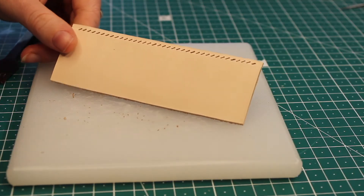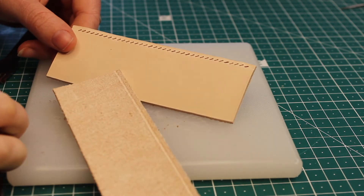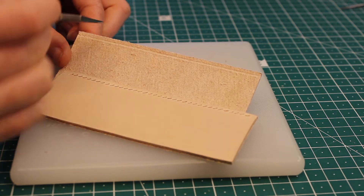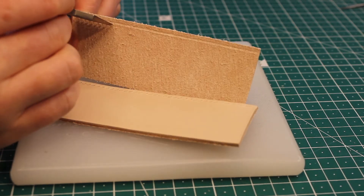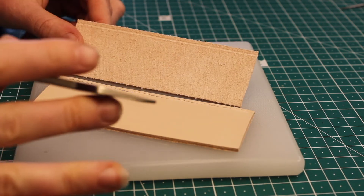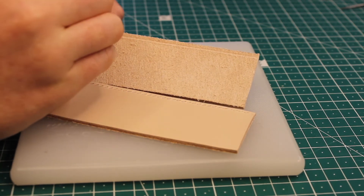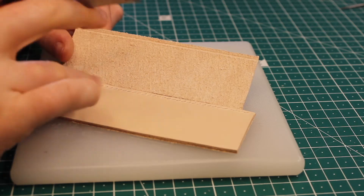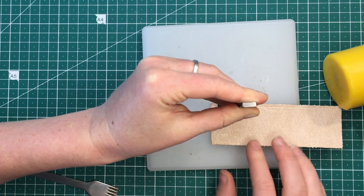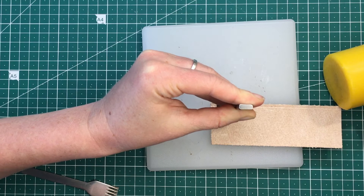Now that we've done this one, we're going to do the stitches for the back side. The holes we've already punched will be slanted in the same direction on this side. If we did it on the other side they would be slanting in the wrong direction and it would totally mess up all the stitching. So I'm going to start doing it on this side, starting from the mark we made earlier. Remember to hold the pricking iron nice and straight so it's not tilted in any direction.